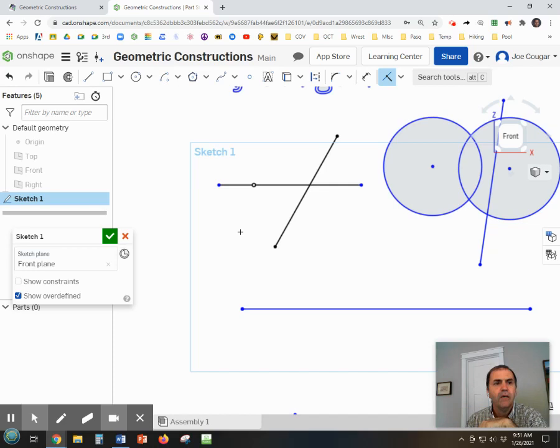Okay. One last thing we're going to do here is if I want to draw a line that goes to that intersection, I can't lock it to those two points. Oh, I take it back. You can if you have them both showing at the same time. So with the line tool, if they're both highlighted, it will lock to the intersection of that point. If you're having a hard time doing that, we can also put a point at those intersections when they're both highlighted and then create a line. So go ahead and do that. Now we're going to leave this line blue so it can be moved around.